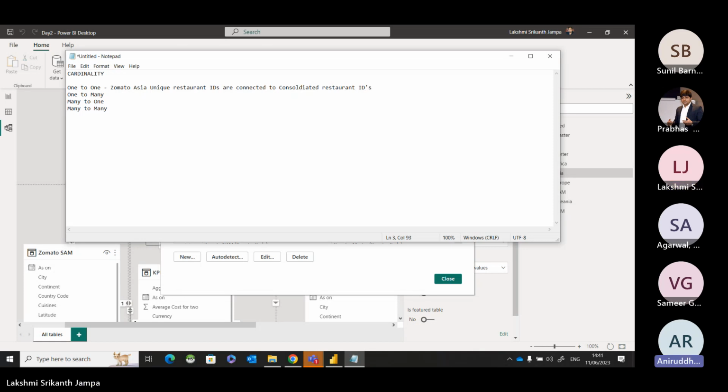That means in the consolidated table, all the restaurant IDs are unique, because they're coming from different continents. But they're each connected to one particular ID from each of the tables. So Asia to the consolidated table is a one-to-one relationship. Will you agree?